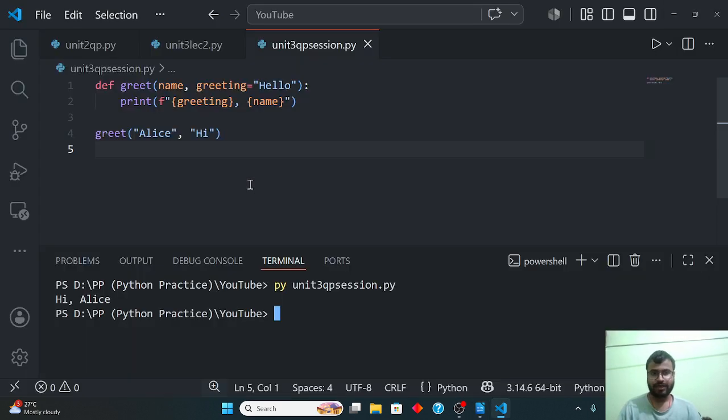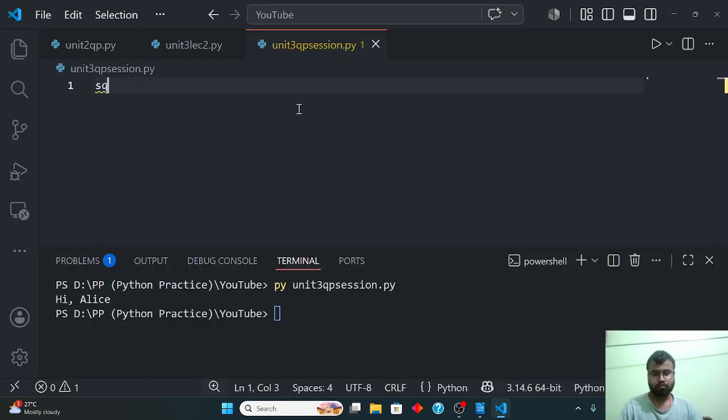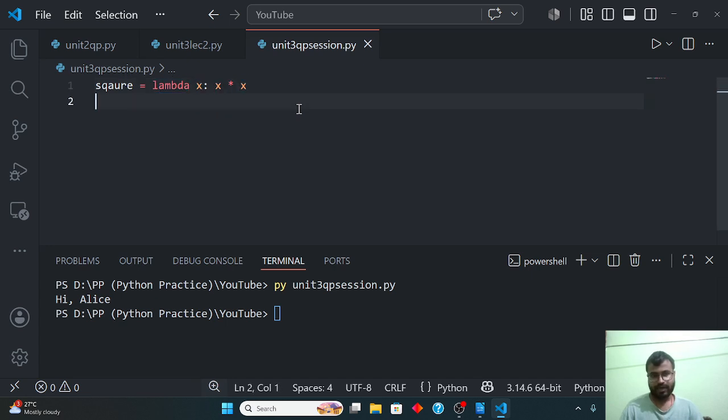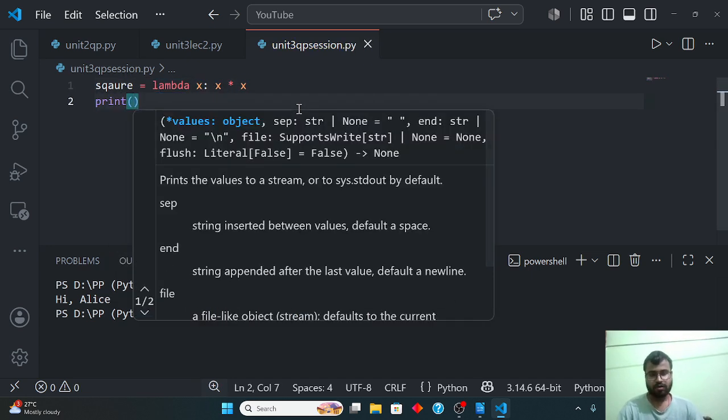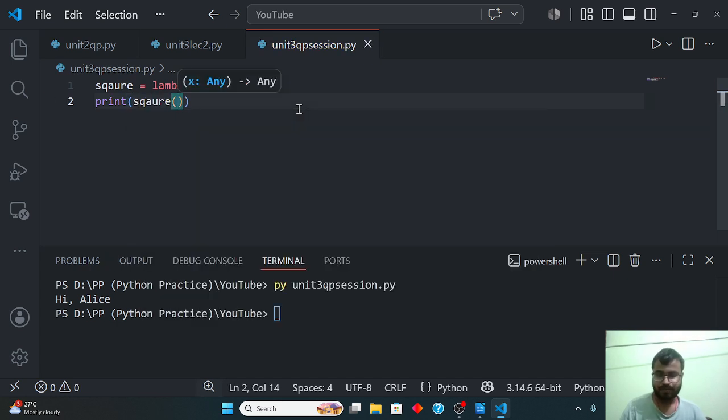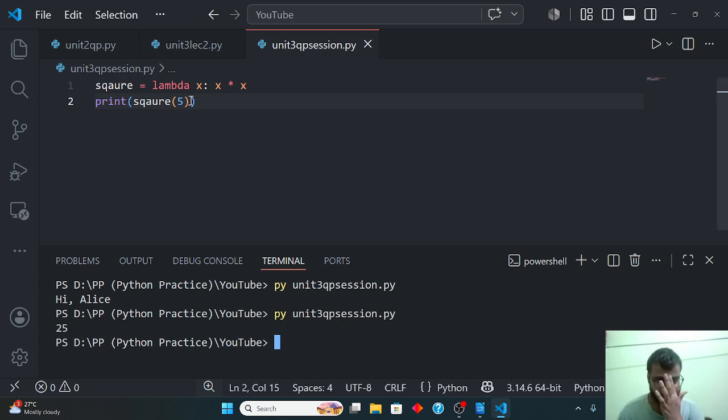So let's name the lambda function square. Let me paste it. So square is equal to this very thing, and now let us pass the value 5 and check if it is working. We write the function name and pass value 5. So it must print 25. Let's check the same. Yes, it is printing. How is it working? 5 is the argument passed to the parameter, and what this function is doing is multiplying the number by itself. So basically you can say it is doing the square of the number.